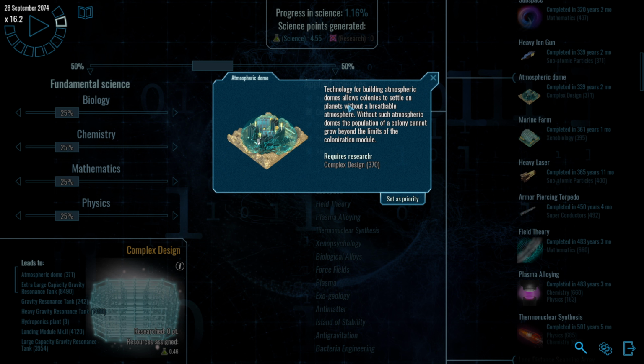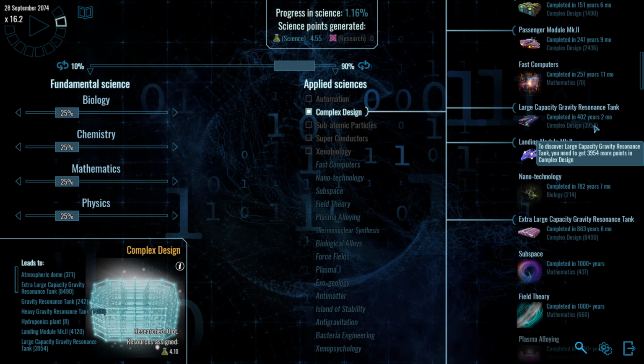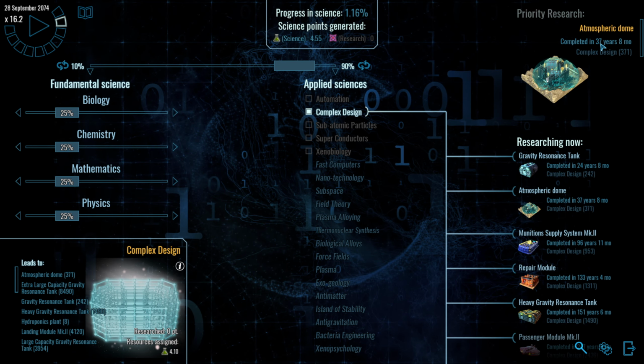Allows colonies to settle on planets without a breathable atmosphere. Without such atmospheric domes, the population of a colony cannot grow beyond the limits of the colonization module. But it's going to take 300... Oh, my goodness. If I set it as a priority, how long is that going to take? 37 years? No thanks.